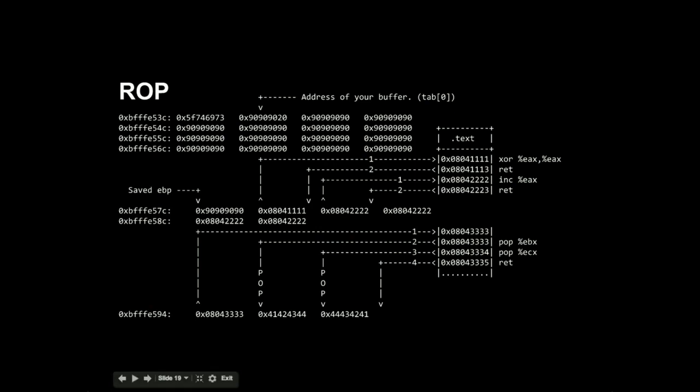Now, how can we make this more difficult? How can we make it harder to do this? Take a look at these values here. We're having to write addresses to the stack of places to jump to. So what could complicate that? Yeah, ASLR, good. Basically that means if we don't know the memory addresses of these gadgets, then we can't just write them and we can't just jump directly to them. We can't return to that.